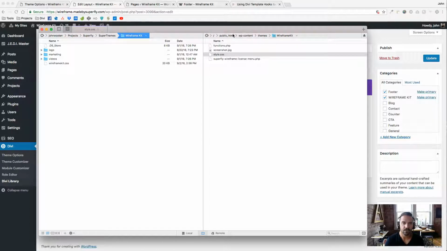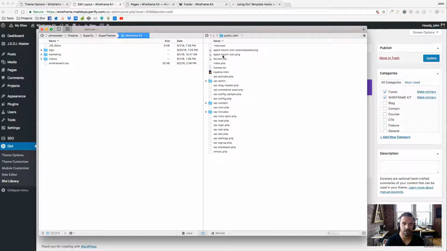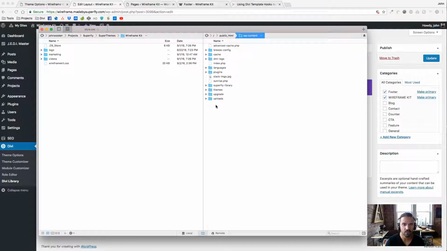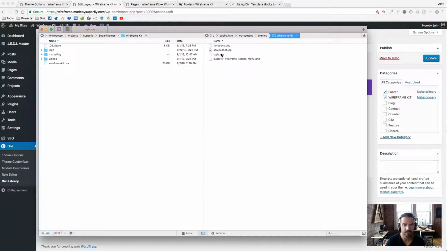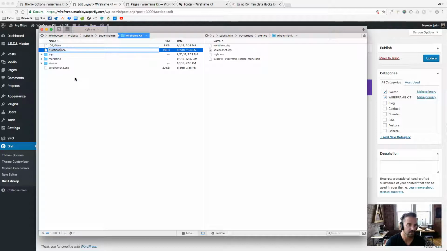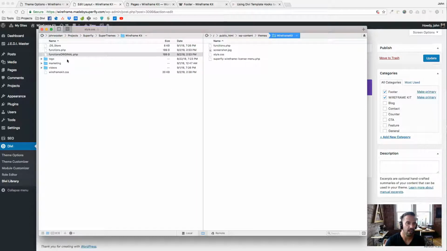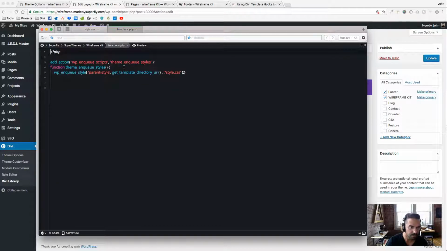And I'm actually using a multi-site here, but what you'll want to do is once you get to your WordPress install, it'll look something like this. You want to go into your content folder, into your themes folder, and here we're going to have a ton, because again this is a multi-site, but you want to go into your Wireframe Kit theme. And then first thing you want to do is drag down a copy of your functions.php file. The first thing I usually do is when it's on my local machine, I rename it, and then I drag another one down. That way I have an original copy before I started messing around with it. So now I can open this up and check this out.